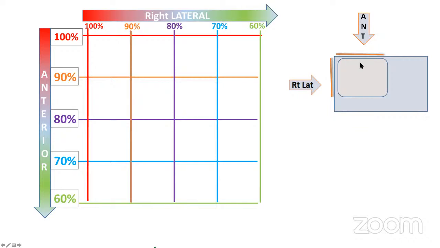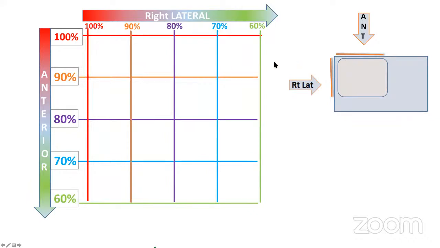So imagine the principle, the shortest distance. But what will happen when you're using anterior and lateral fields? And here, just to explain that there is no missing tissue, because you will get fixated that there is missing tissue. There is no missing tissue. It's absolutely a rectangle. Of course, human bodies would have some missing tissue, but this is also the purpose why a wedge is used. So there's no missing tissue, but anterior and right lateral field. In the anterior field, the dose comes down from 100%, 90, 80, 70, 60. And the right lateral field, again, the percentage depth dose gets attenuated from 100 to 90 to 80 to 70 to 60.